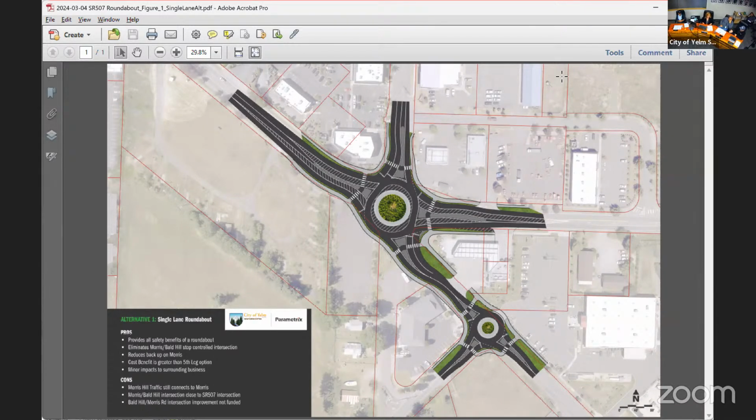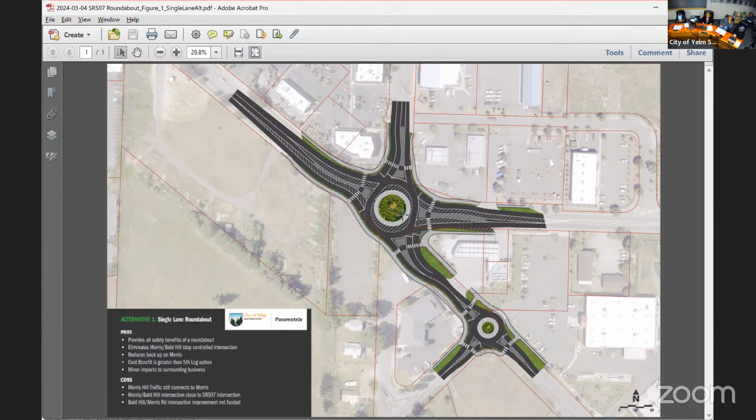The only input we get is public comment when it's already, hey, we finished the design, please provide public comment. Now we actually get to make sure it's designed in a way that's functional. So this is pretty much what it will look like when it's done. There's going to be some differences. You'll have some probably stormwater basins around the edges and some other minor changes, but in the middle section, we still have design to go through, but this is kind of what you'll see when it's all done.